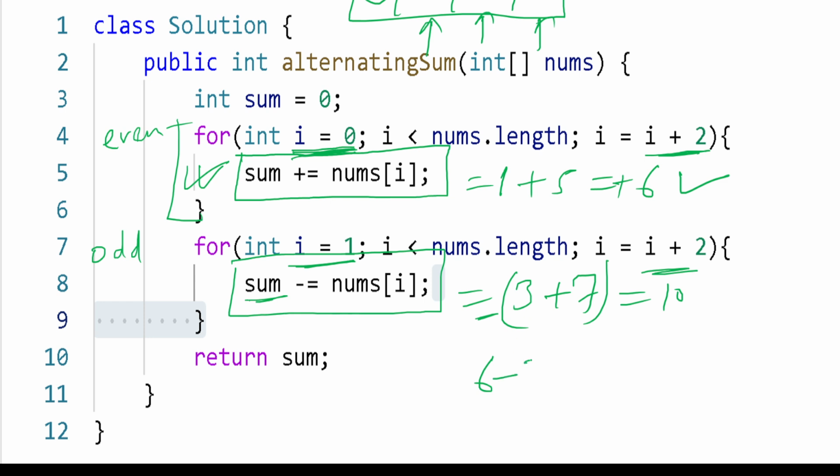Then you got 3, minus 3. So what will you get? You will get minus 3. Then you will come to 7. Again you will do the minus 7, and you will get 10. Can we say that? Just for understanding, we can say we'll get the 10. So if you have 1 plus 5, you will get 6, right? Then you will get 3 plus 7, which is minus 3 minus 7, right? You will add here. It means this way you have to subtract, right?